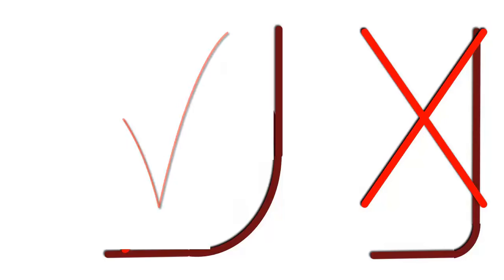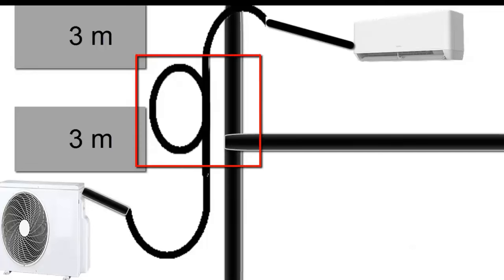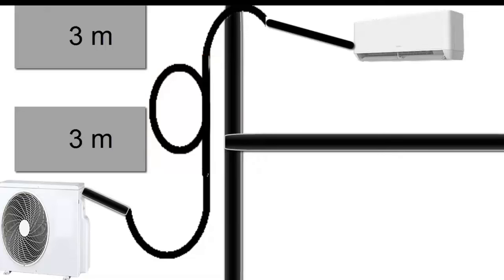As the vertical pipe is more than 4 meters, an oil trap is recommended halfway up the pipe, also with a large curvature radius. Upon reaching the required height, an inverted oil trap can be placed to prevent oil return.